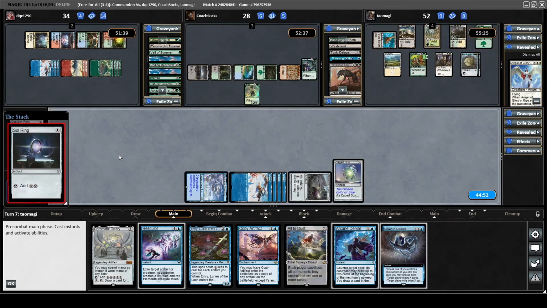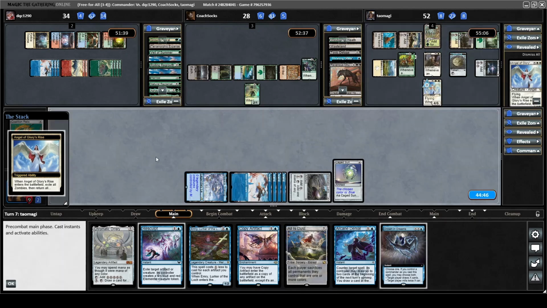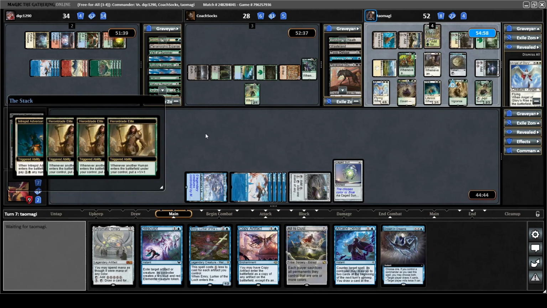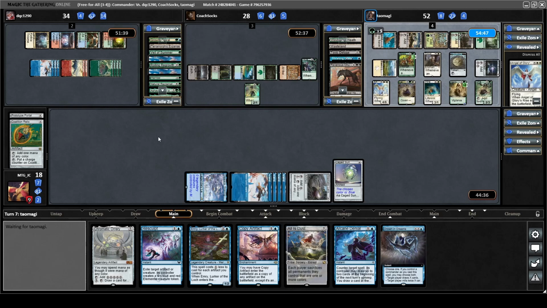Now they play their land for the turn, and they start by casting a Soul Ring. Now they cast the Angel of Glory's Rise. So they're going to be getting quite a bit back here now. Now that does trigger Heronblade Elite 3 times. Now they tap their Gaia's Cradle for 5 mana.